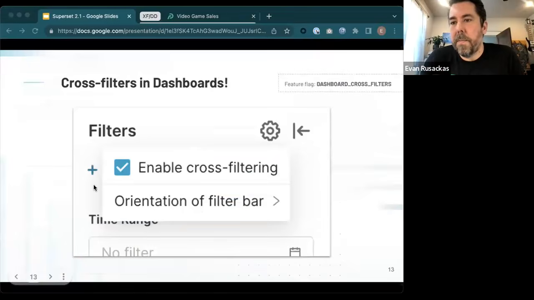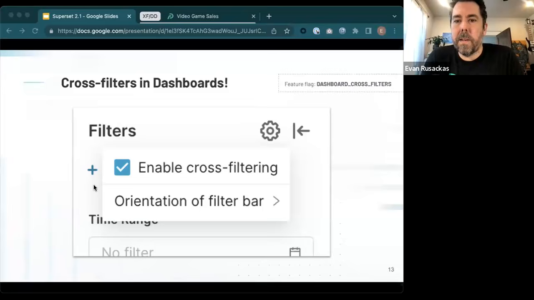And then cross filters. Some of you may or may not have used the cross filters in the past. And if you have, it acted a little differently. There used to be, as the feature was being developed, kind of an early prototype phase, I guess you could say, where there was a checkbox in the chart controls to emit a cross filter. That checkbox has been removed, and all of the cross filtering controls have been moved to the dashboard layer.